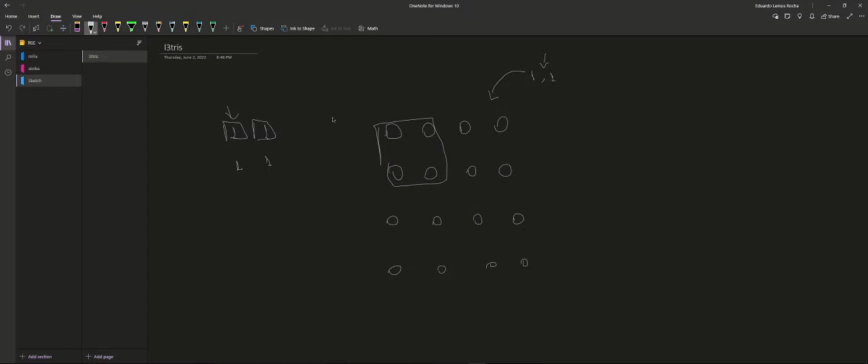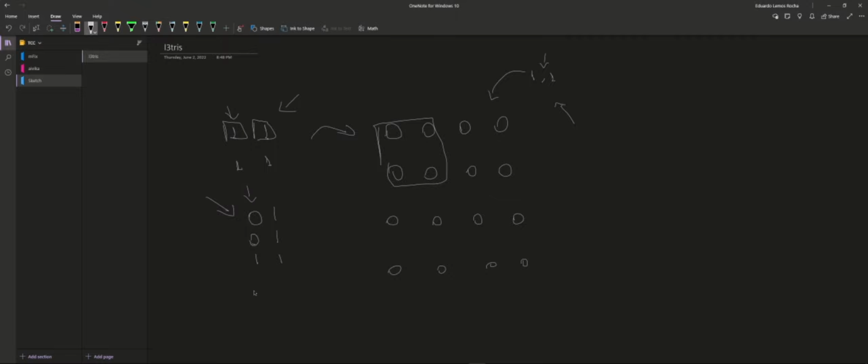Imagine we have a coordinate and a piece and we want to put it here, but what's the convention? We're always going to pick the top left corner. Imagine that you have an L, because this is an L, right? We could fill these holes with zeros to make a square shape. So we always try to make a rectangle or a square, because you can do this with all the pieces. Then we can make a convention that the coordinate we are passing is always the top left.